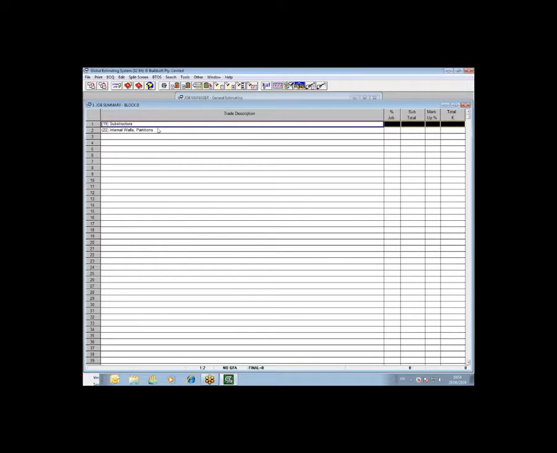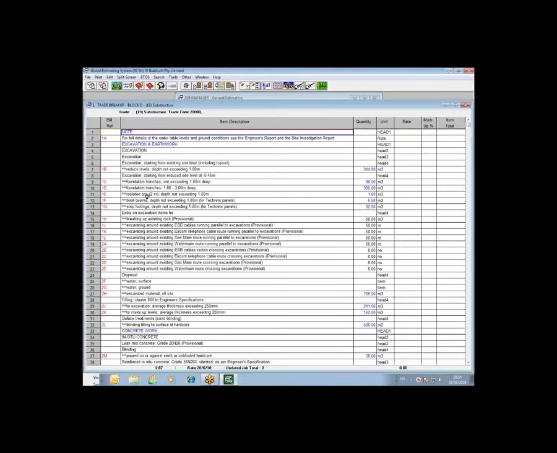Once you have your code file set up, you turn on the BETS module. Now I already have it turned on, but when you do it for the first instance, you'll get a message to say that it is turned on and ready to go. You then open up your first package.